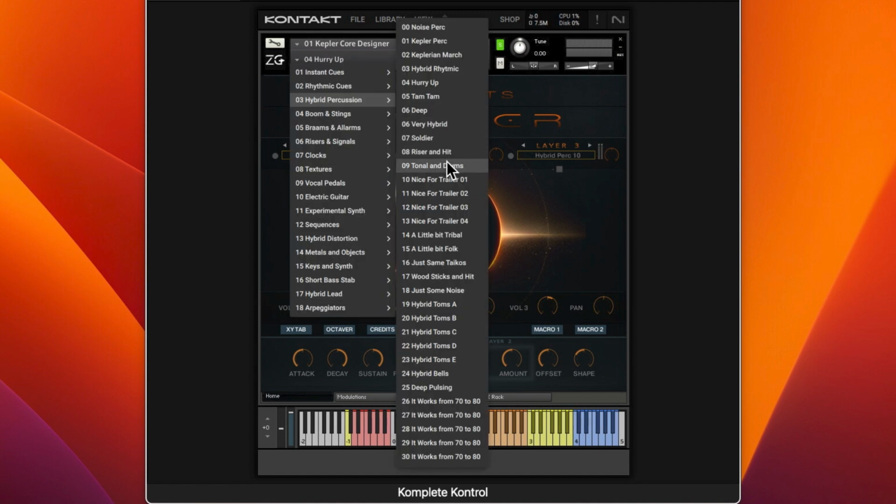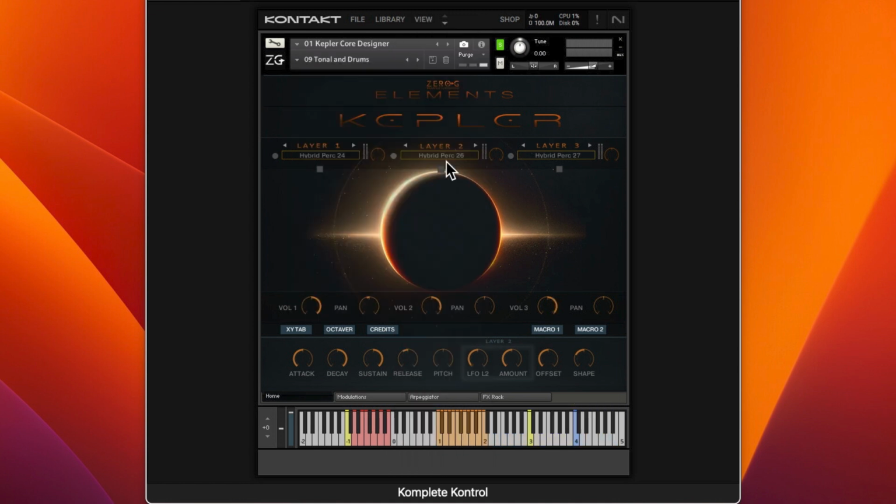We've got tonal and drums, let's try that. Alright, that confused the hell out of me. There's a block down the bottom, and then we've got, why have they spaced them out?